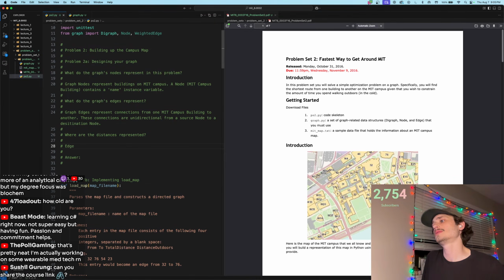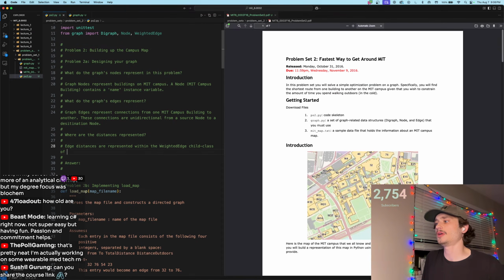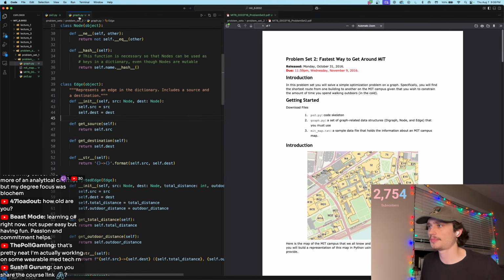Edge distances are represented within the weighted edge child class of edge, right? No. Oh yeah, wait, it does take an edge.